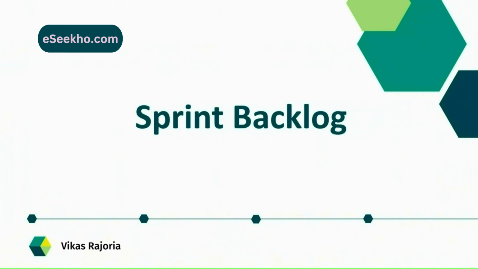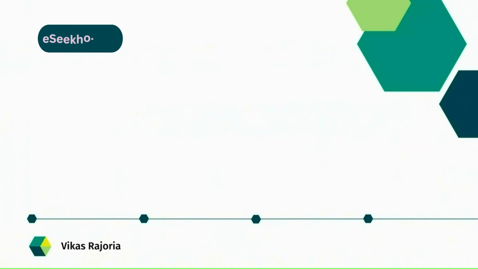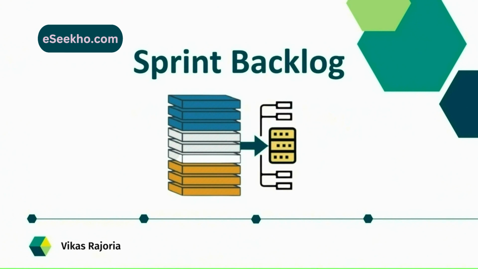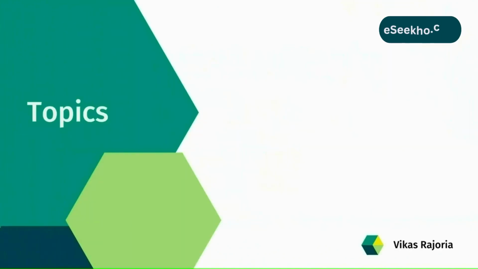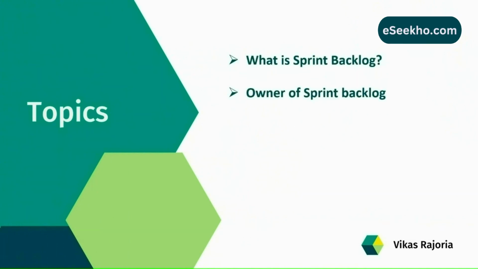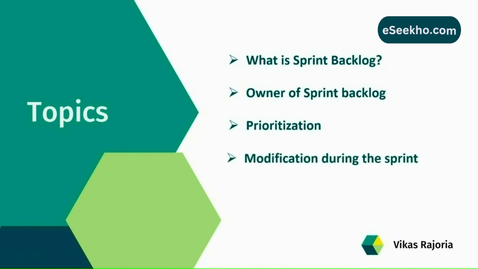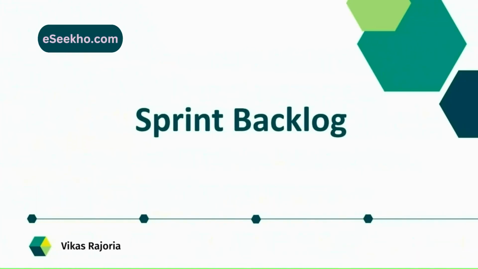So today in this video we will learn about the sprint backlog and see how it is important to sprint success. Here we will discuss what is a sprint backlog, who owns the sprint backlog items, how a sprint backlog is prioritized, followed by is it possible to modify the sprint backlog during a sprint, and finally we will see how a sprint progress is monitored. So let's go ahead and start with the sprint backlog.